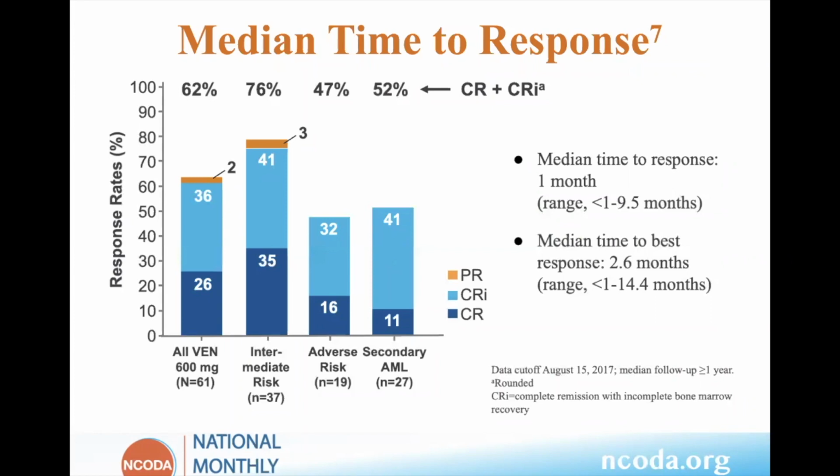If you look at the patients who got a response, at the top of the slide is the total response rate. Of all patients, 62% responded. If you split out the intermediate risk patients and the high risk patients, the high risk patients responded at a 76% rate as opposed to a 47% rate. But it's still a really good rate of response for these patients. There's a breakdown there of partial response and complete response, which actually meant these patients didn't have to get a transplant.